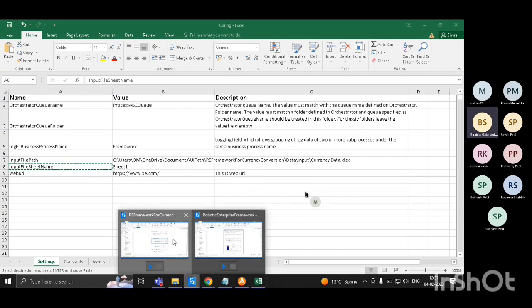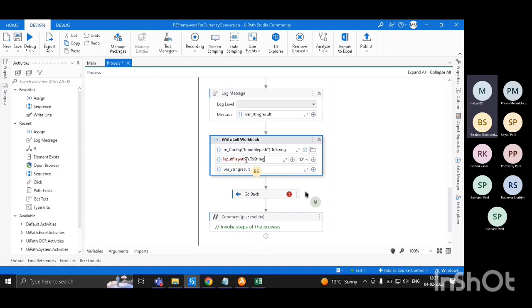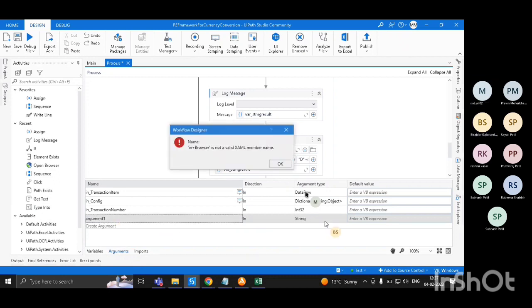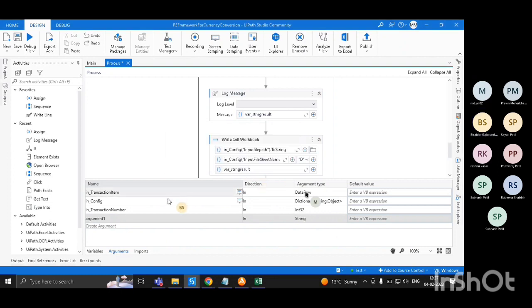So the basic main thing you have to understand is what this currency conversion is. This would be the changes, right? As per your requirement you have to change this, but the base is the same. The base of the RE framework is the same. Browser and the date. Why the plus symbol?